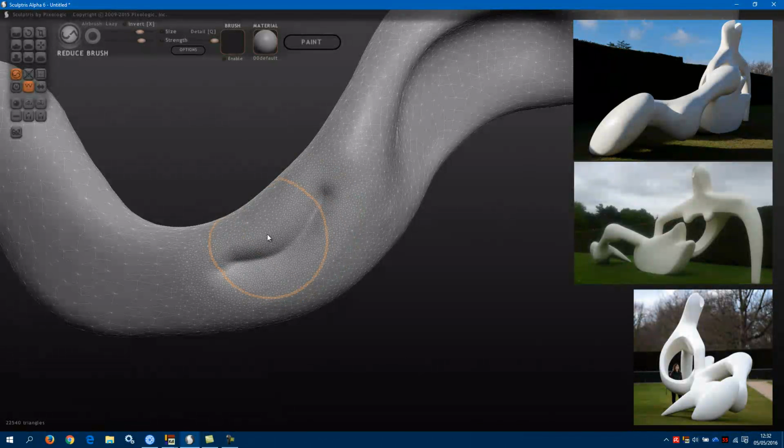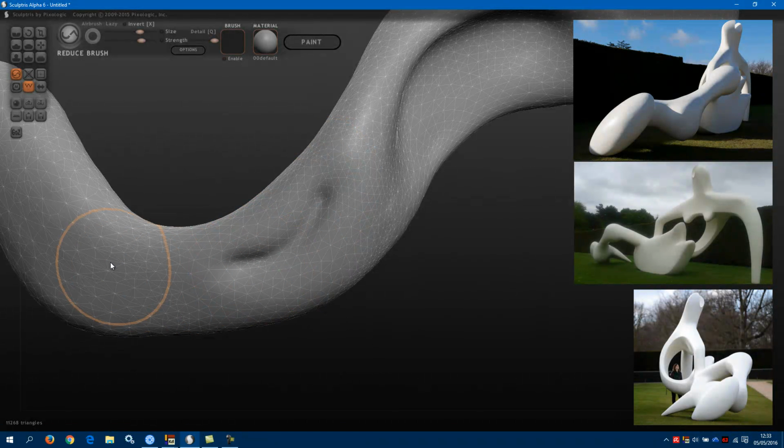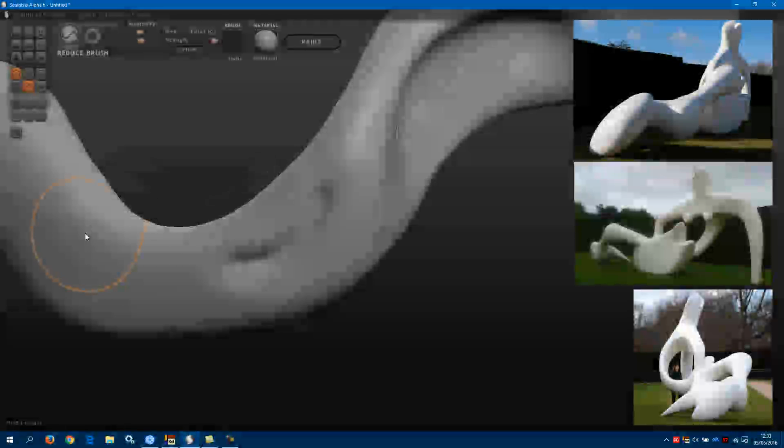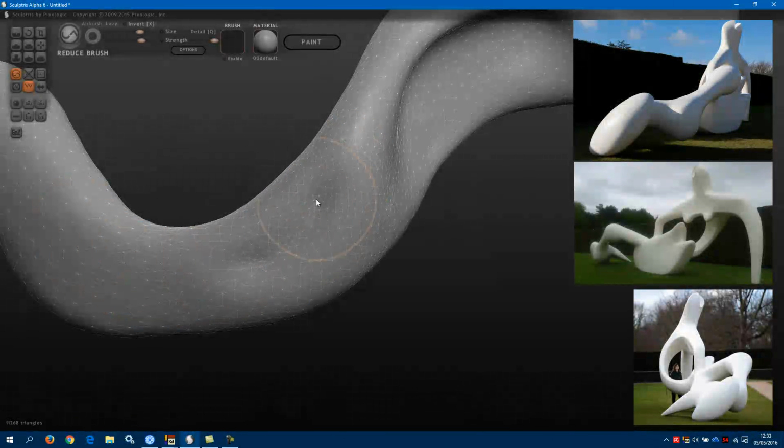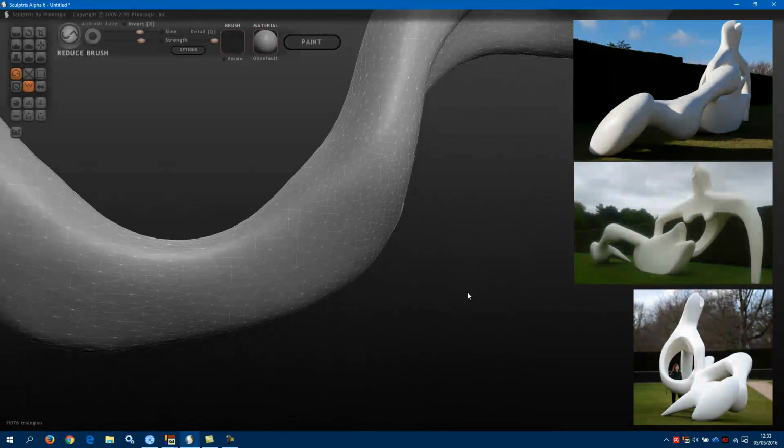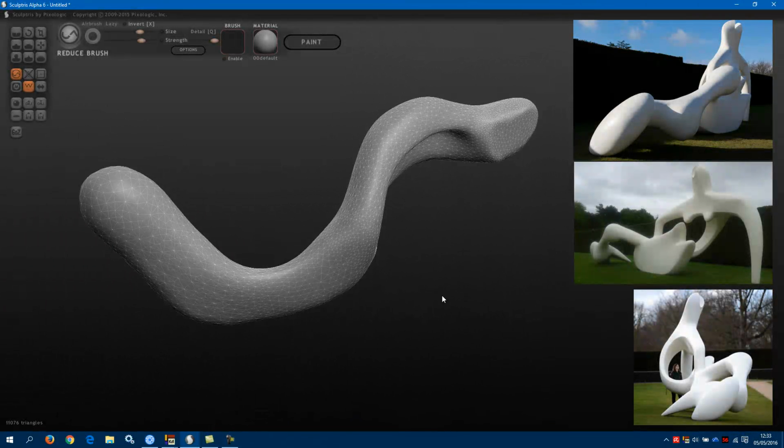And you can even boost the strength up of the reduce brush and click in that area until your triangles look a bit more like the triangles over in a surrounding area that is smooth. Then use Shift to smooth. Okay, still got some smaller triangles in there. I can do that and then smooth. And that's how to get rid of detail if you add too many details that you don't want.